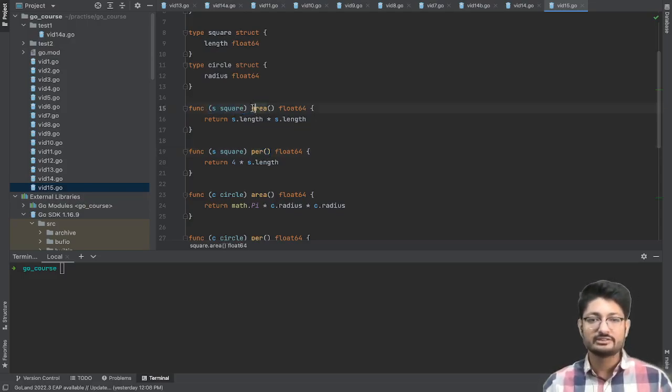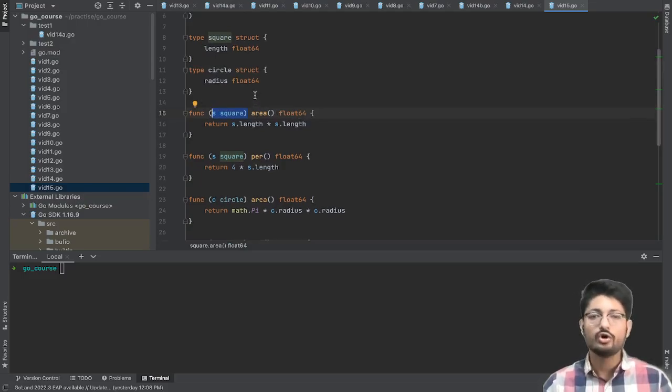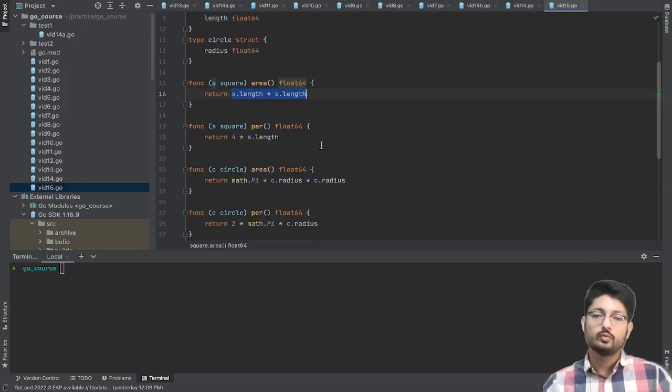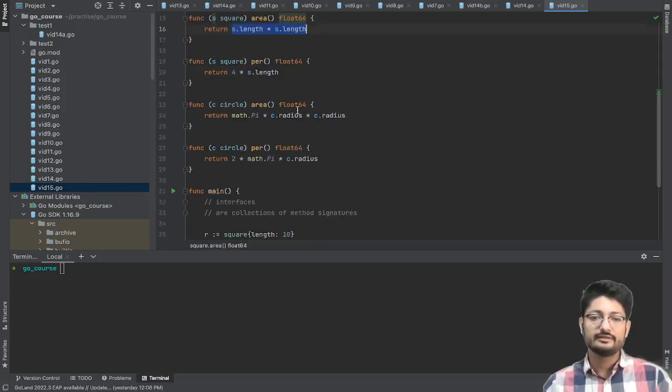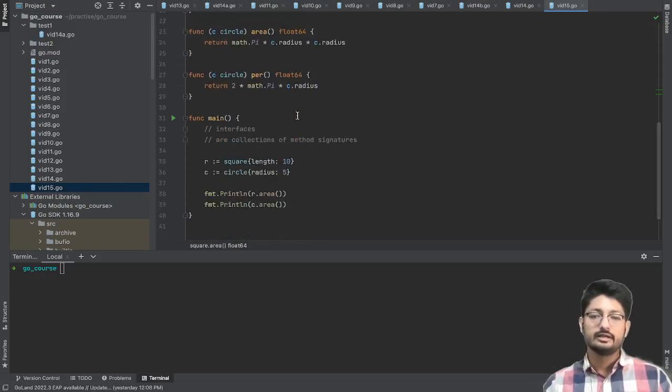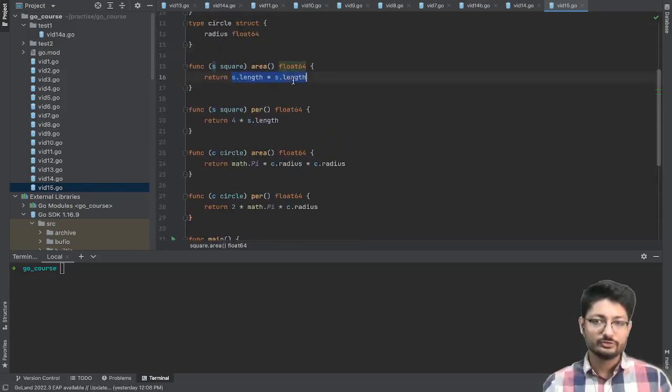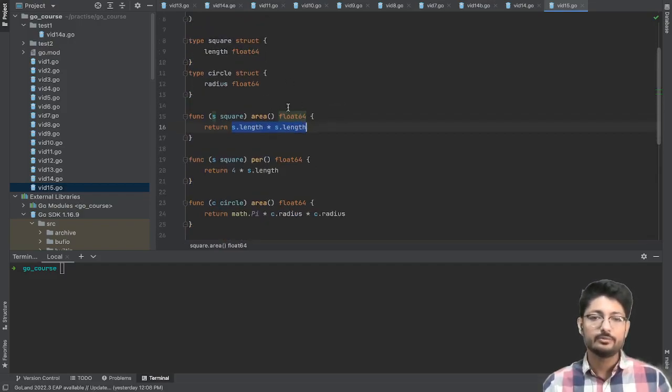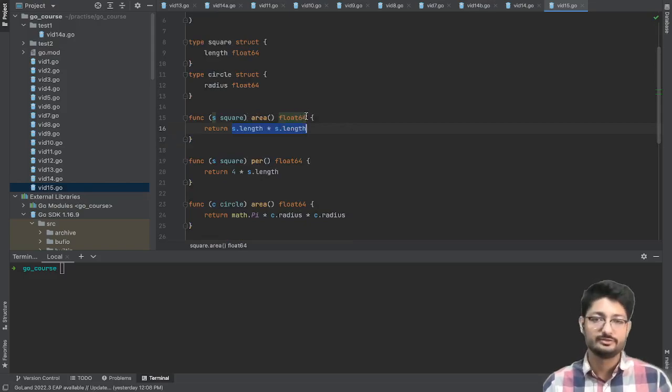What the receiver gives us is that this function call is only done on square type objects, which have been initialized using this particular struct. So take this as a receiver and then call the area. Similarly, the perimeter. What you can directly understand from here is that you have the same function which you can call on different types, differentiated based upon the receivers.